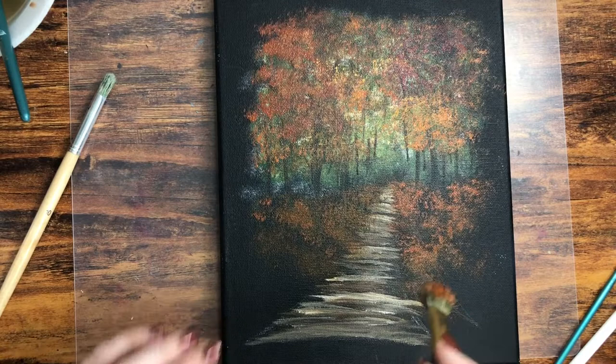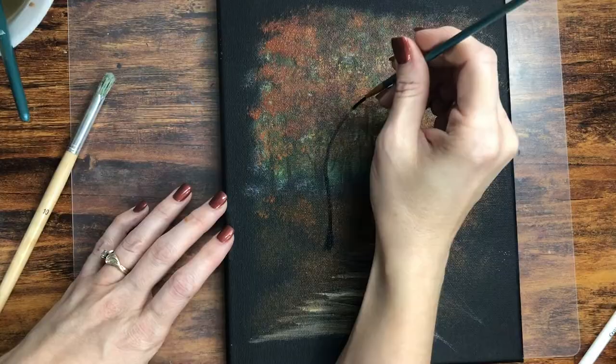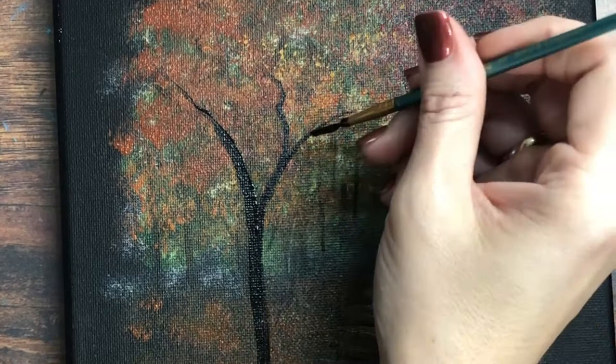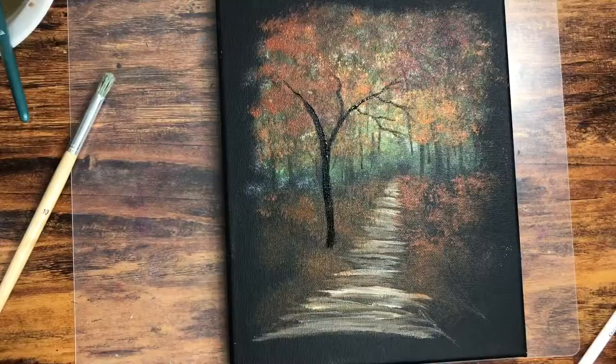Okay, so moving on to my favorite part. I'm going to add in some foreground trees, some trees with some details. I love painting trees. It is therapeutic to me. I could go on for days just painting little twigs and sticks and details, and I enjoy it. It's one of my favorite parts of painting. So I'm just putting in a couple of these to kind of push the background back into the background and to bring some more detail to this painting.